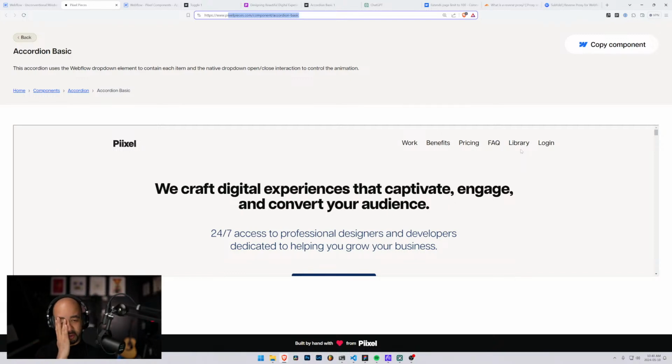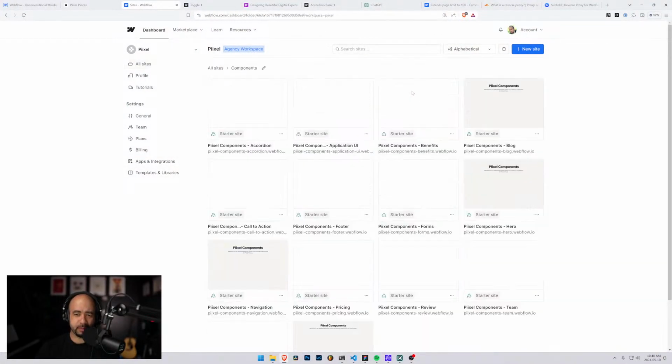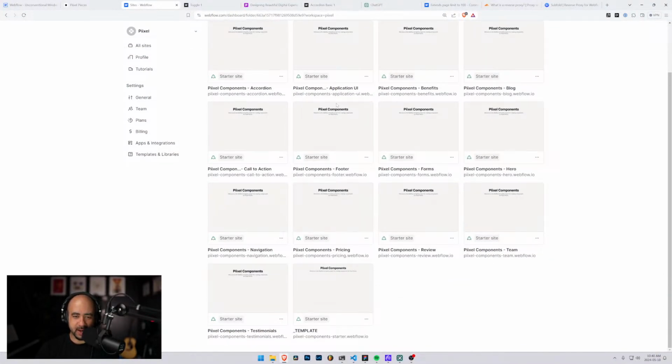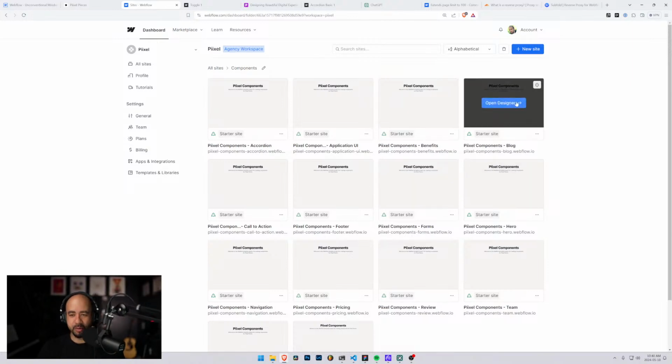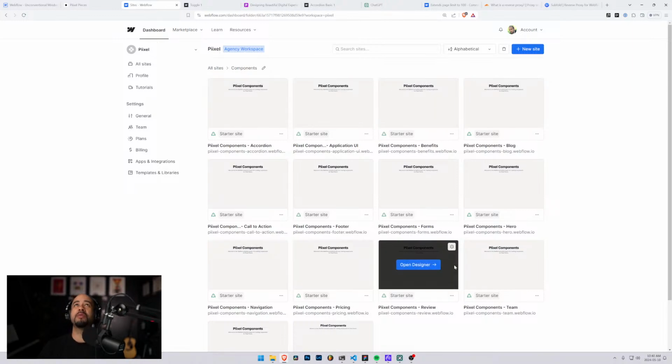So then I was thinking, maybe if I published all of those web pages, then I should be able to put them into the iframes, no problem. But then I was thinking, well, then I'm going to have to buy... let's take a quick look here. Let's go into our dashboard. So I have like 13 other Webflow projects here that have all the components. And then I got to buy domains and buy actual Webflow projects for 14 sites. I'm like, well, that's ridiculous.